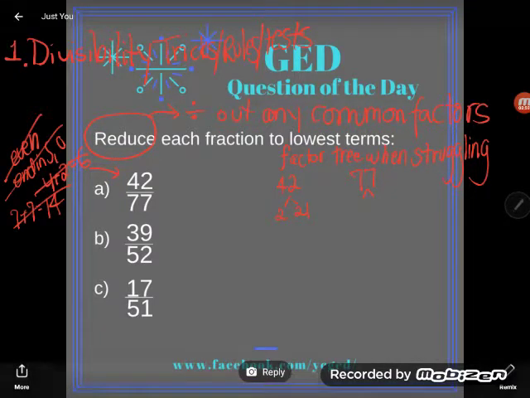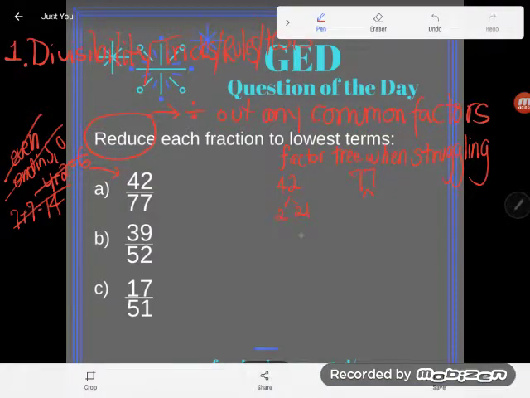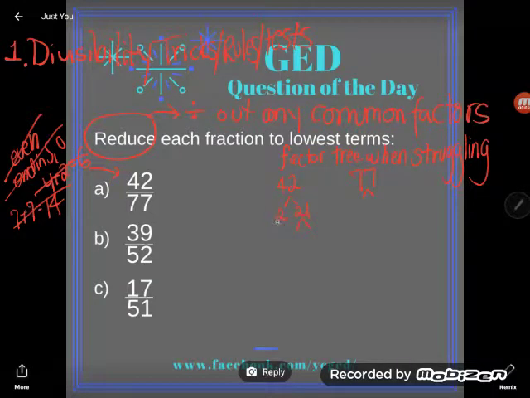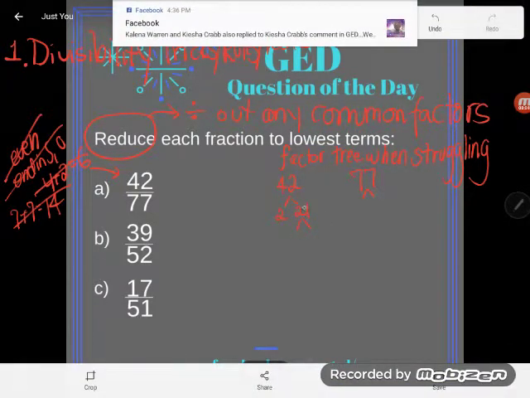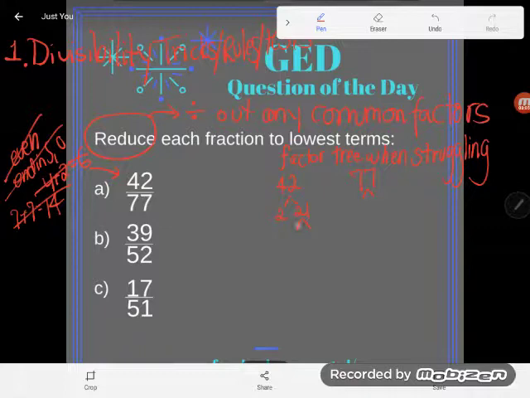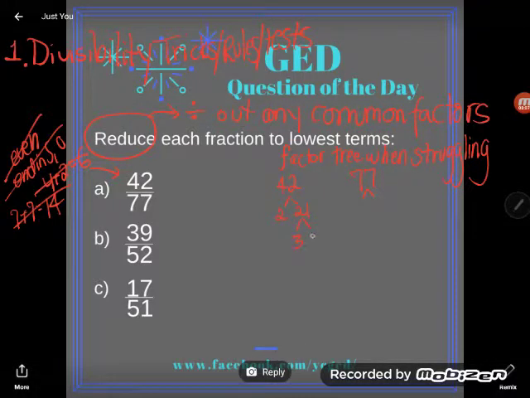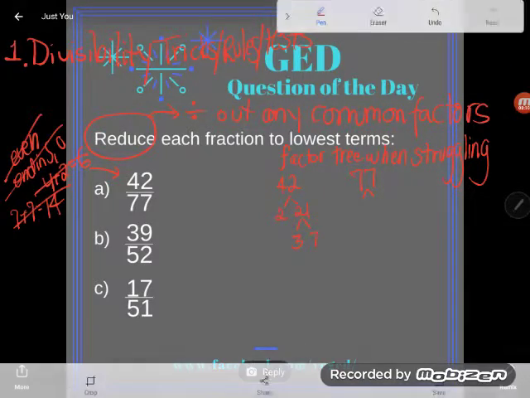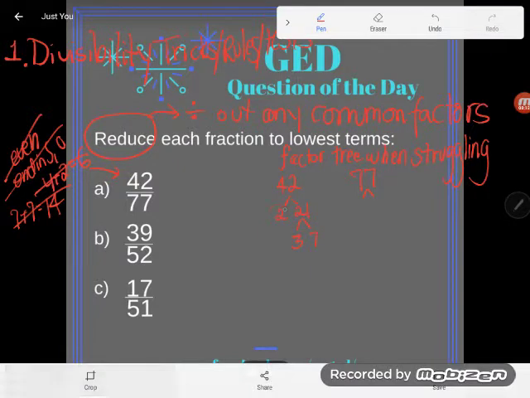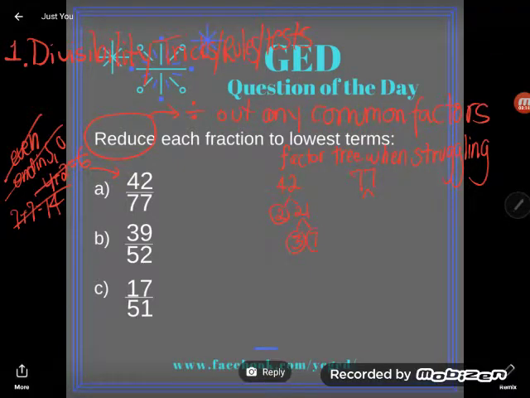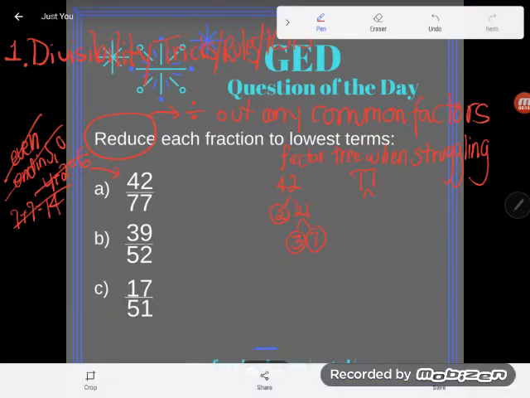Again, this is called doing a factor tree, and I have a whole long video on it. And again, I'm just going to keep dividing up each number. So 21, I know from my 3 times tables, is 3 times 7. Now, the ends of my branches are prime, meaning I can't divide them up any further. And so I find that 42 is made of 2, 3, and 7.